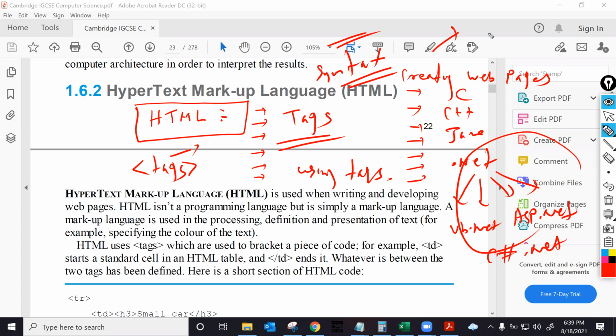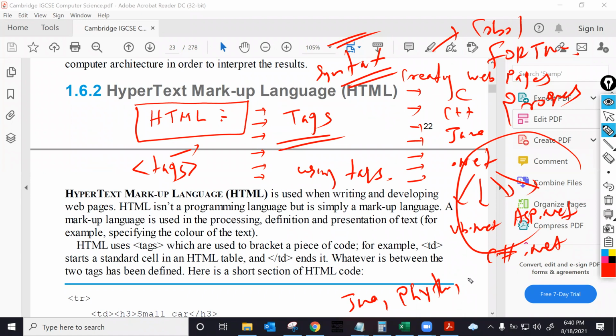The earlier functional programming languages were COBOL, Fortran. Nowadays the object-oriented languages are Java, Python, Pascal, right? So these are the languages currently working in the industry.